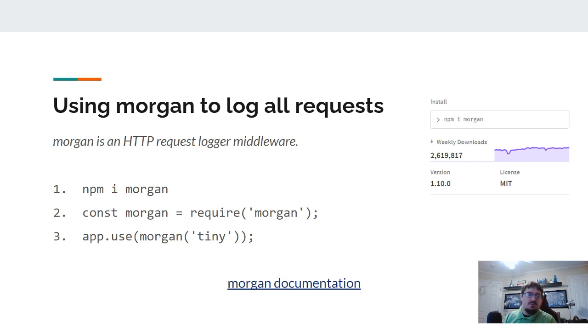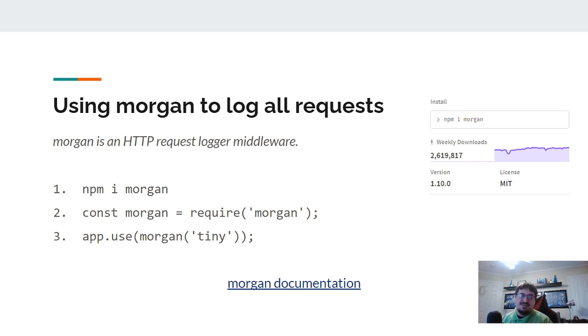If you wanted to, you could put it at a lower level and maybe not log every request, with a route-level or router-level install. But here I'm going to usually install this application-wide. I would say app.use(morgan), and then I'm passing in 'tiny'. Morgan's got a few different formats that you can have the logs come out as.